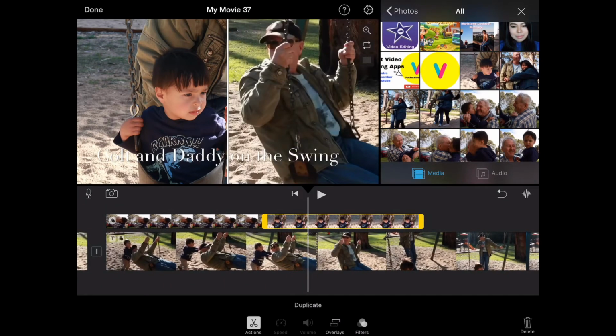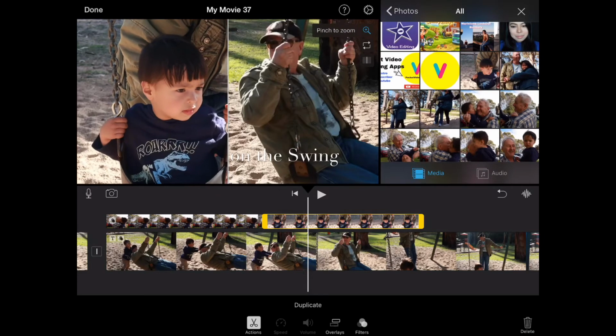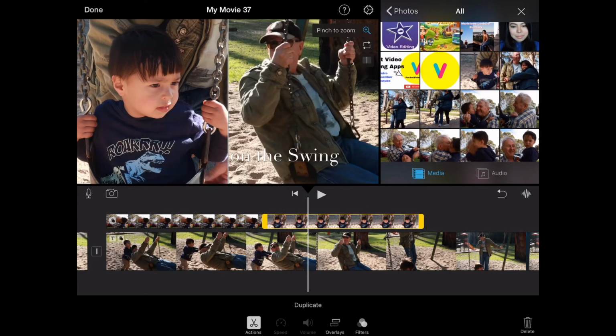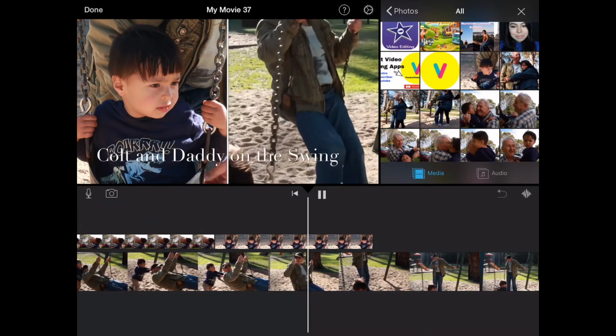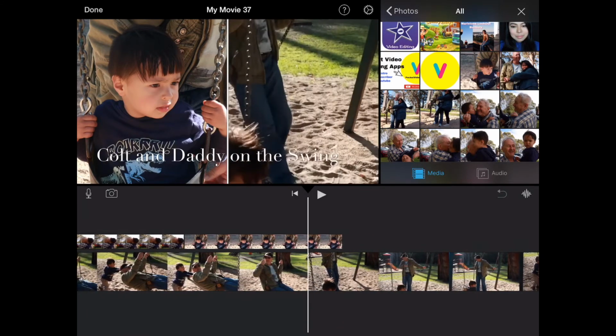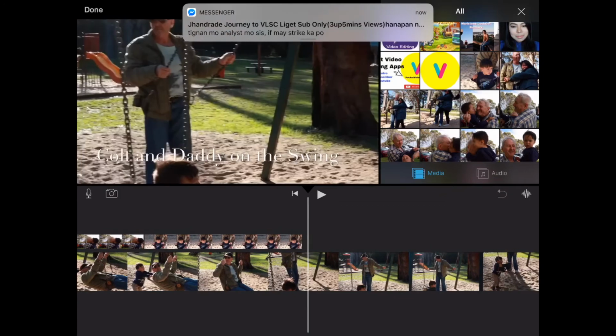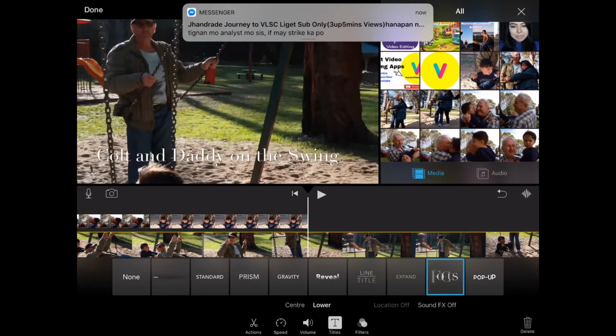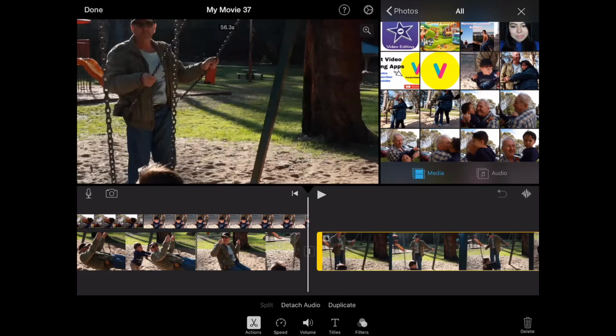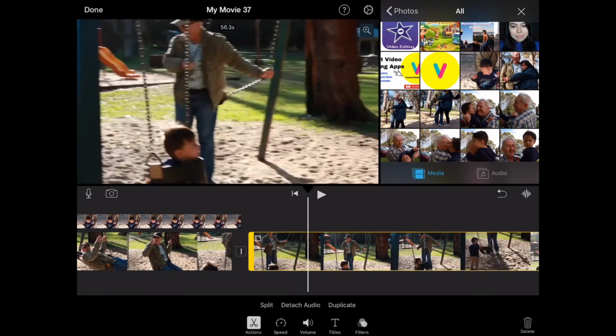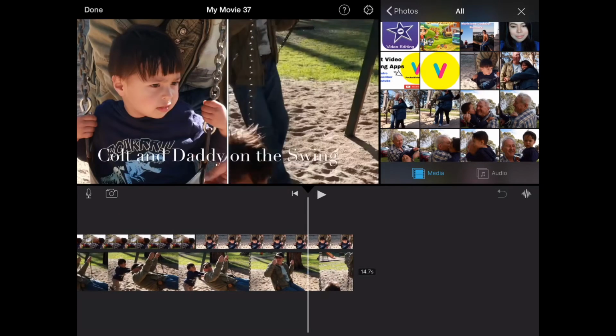Gorgeous, isn't it? And then make it bigger like that. Hey Colt, Daddy do a big swing? See, it's very easy. And then if I want to cut this video again, I'll just take the action and split. And then if I want to delete this one or remove it, I'll just click delete. It's like a bin, and then ta-da!